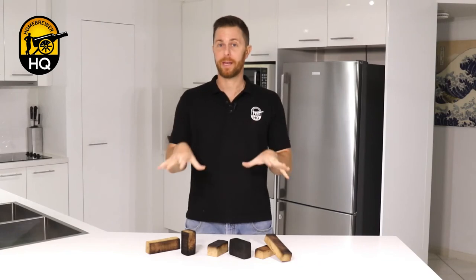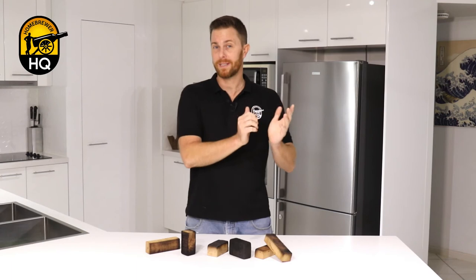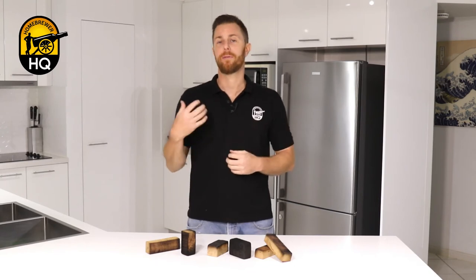What do you do to prepare the woodblocks? Well, firstly, you can give them a good soak or a good rinse in hot water to sanitize them. You could even pre-soak them in your favorite whiskey, your favorite rum, your favorite bourbon. Really get that flavor soaked into the wood for the weeks leading up to when you want to use them. Then, just like you would dry hop any old beer, take these woodblocks, drop them in, and let them float.